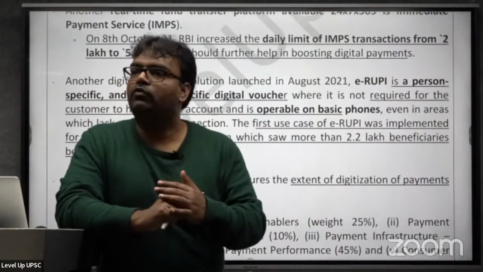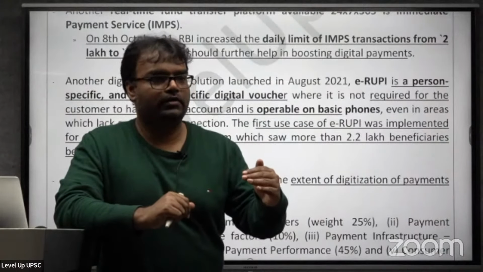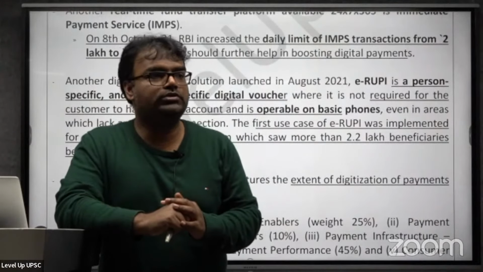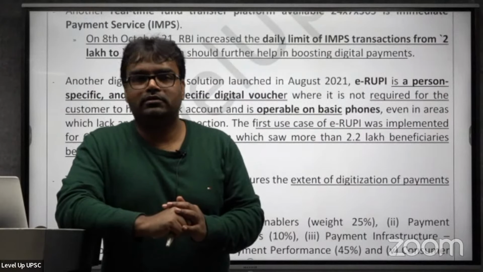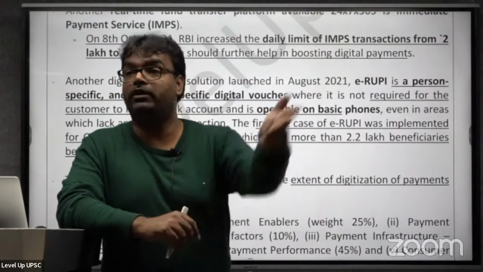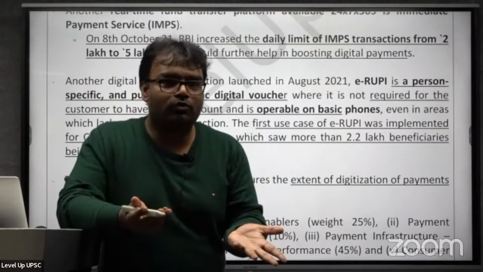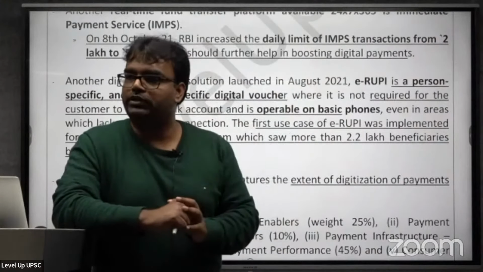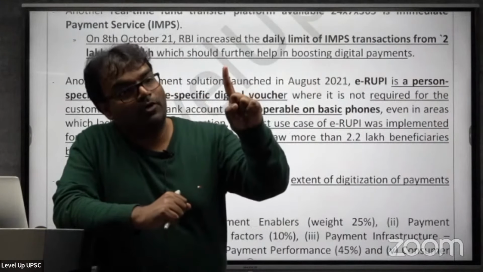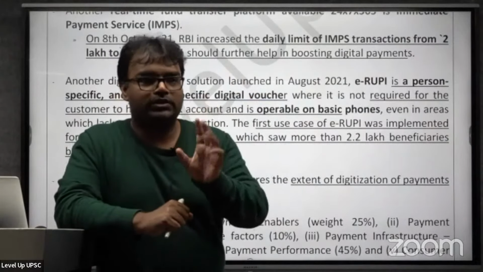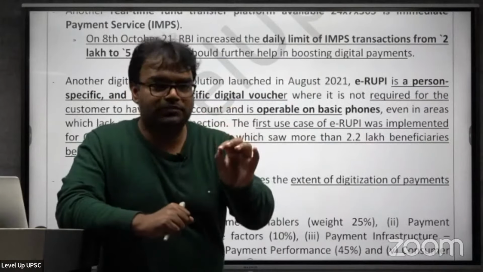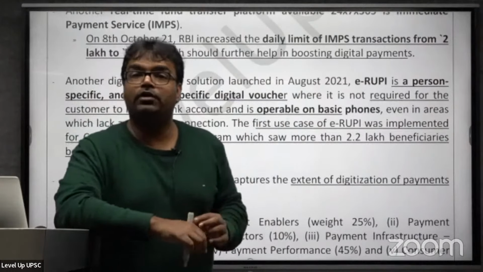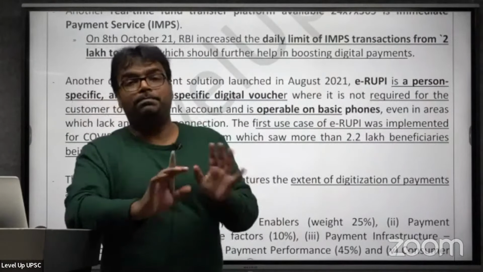So far, what it used to do was the government used to transfer 1,000 rupees into Anvita's account. Now, Anvita, rather than buying books, was spending that money on makeup. And the government could not control it. They just transferred the money. But when using the e-rupee voucher, the money would only be usable for buying books. These vouchers would be person specific as well as purpose specific. She would not be able to use that money for any other purpose.